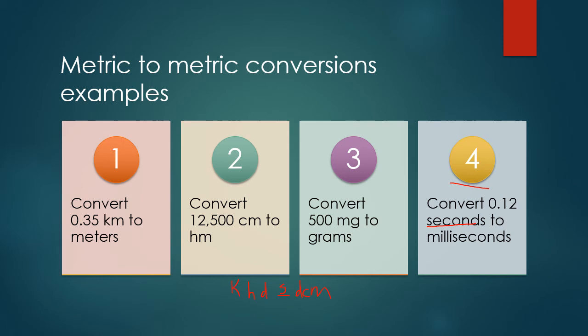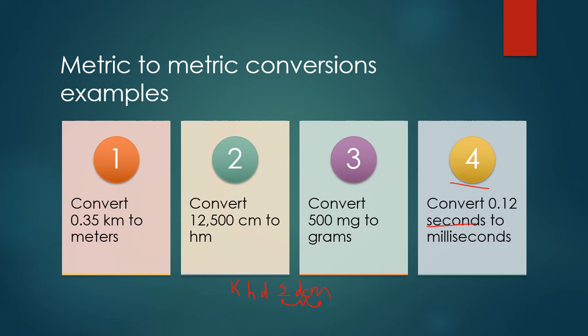Now to convert from seconds to milliseconds, we said for metric to metric, all we're doing is moving the decimal point. So according to this chart, I am starting at seconds, so I'm starting at the S, and where do I want to get to? I want to get to the M because I want to go to milliseconds. So to figure out how many times to move the decimal, I am going to stop at every prefix letter and count that as one spot. So to go from seconds to milliseconds, I'm going to move the decimal once to get it to deci, 2 times to get it to centi, and 3 times to get it to milli.